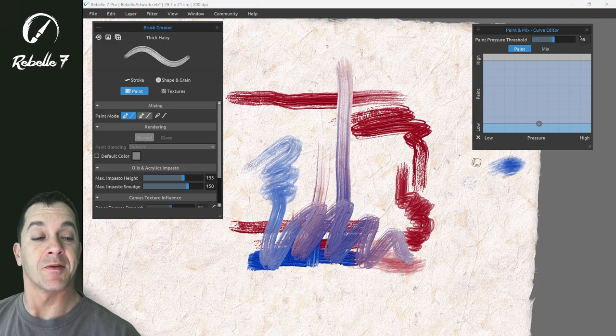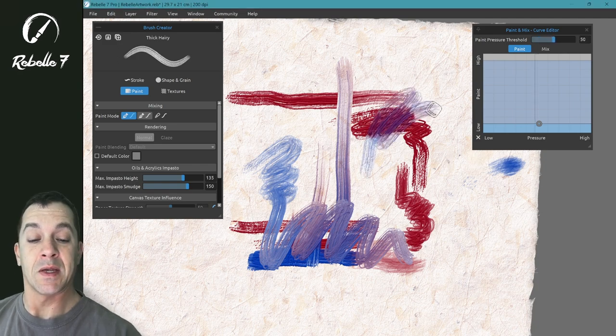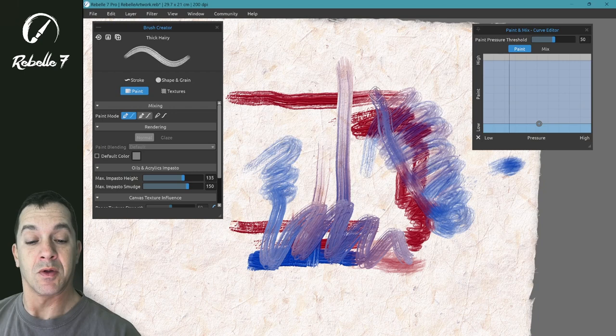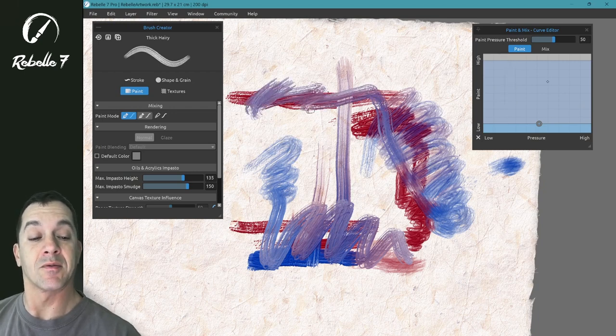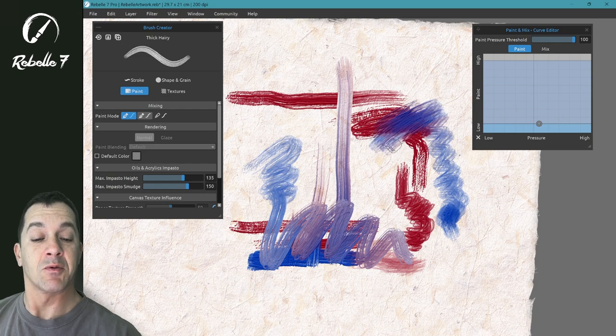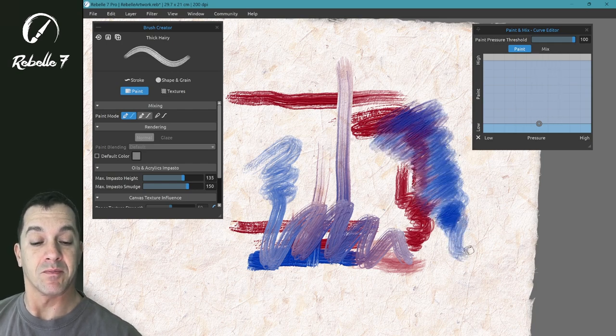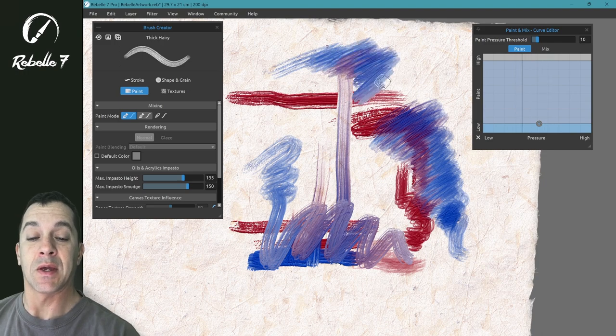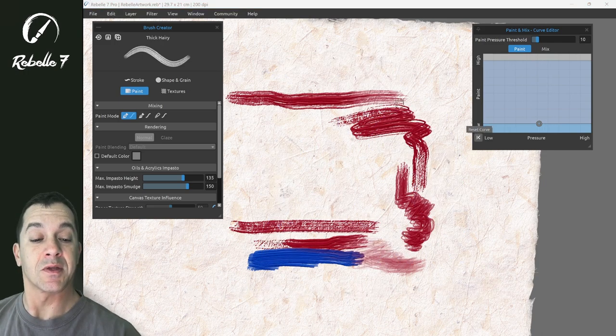Now, if we bring this all the way up to 50%, then if I start painting here, in order to switch to blending, I've got to drop 50% of pressure. This will make it quite a bit more difficult to accidentally mix. If this is set to 100, it will continue to paint the whole time. Keeping this between 10 and 30% will allow you to relatively easily switch to mixing and painting. Let's reset this using the X in the corner.